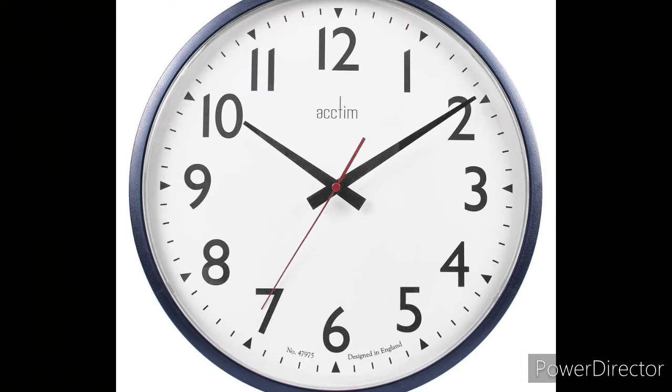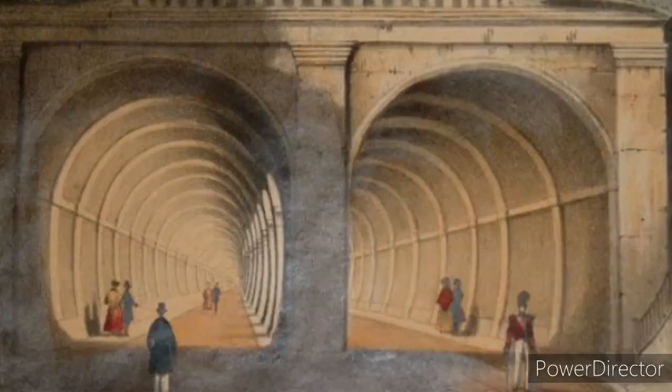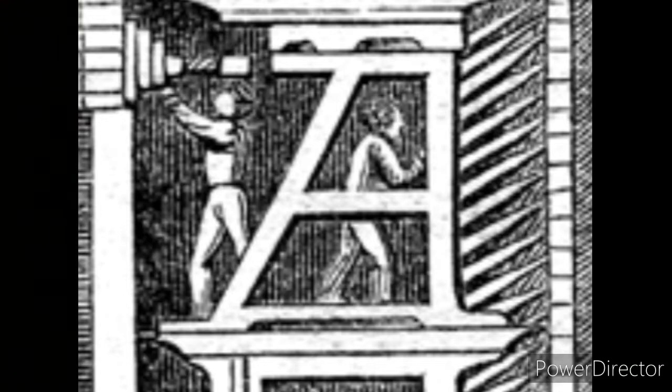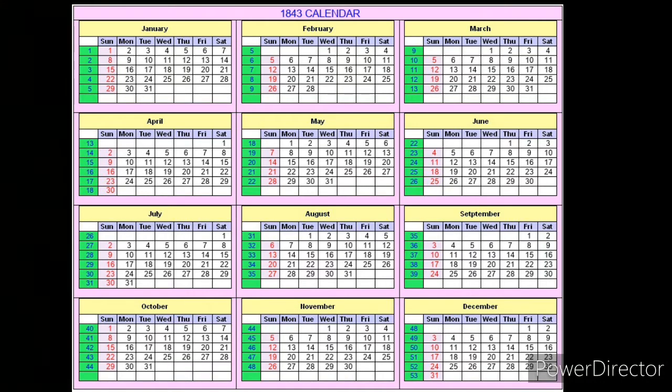The use of deep-level tunneling techniques happened before the railways even started, with Marc Brunel's Thames Tunnel going under the river at Wapping. He used a protective shield, which was rectangular and consisted of 12 cast iron frames. As miners excavated the spoil from the tunnel face, the iron frames jacked forward, and bricklayers then lined the walls with brick. It finally opened in 1843 after 18 years.